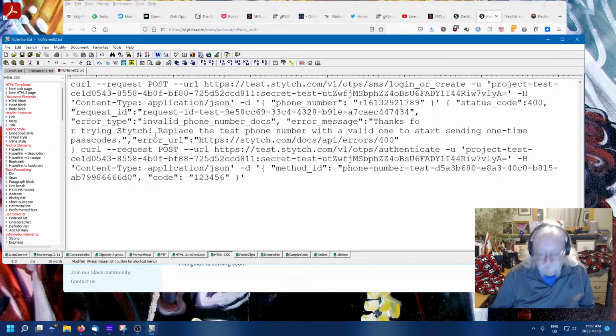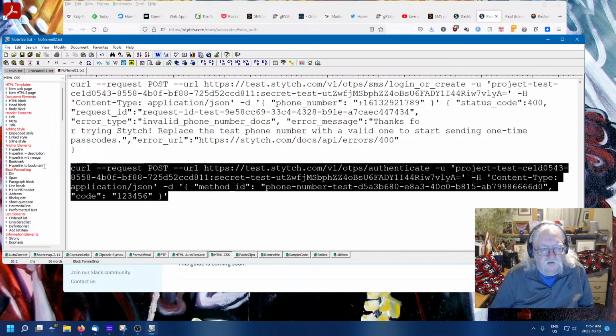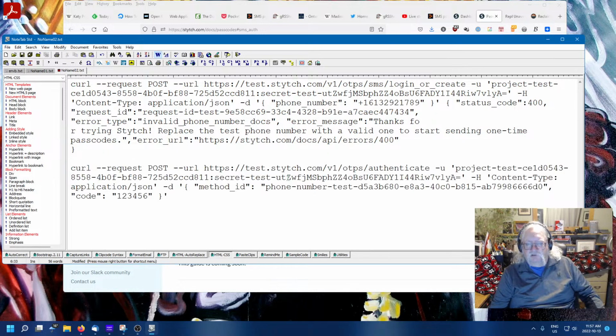So here it is. Curl request post. Secret test, phone number test. Method ID, code. Okay, 1, 2, 3, 4, 5, 6. So it's interesting. I was looking.